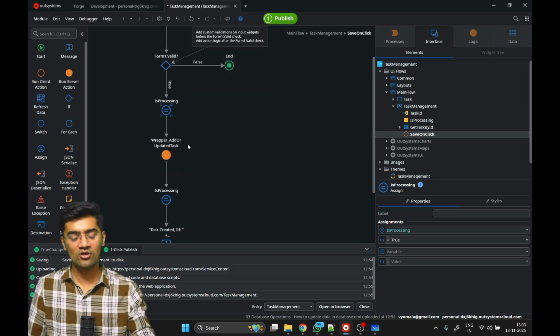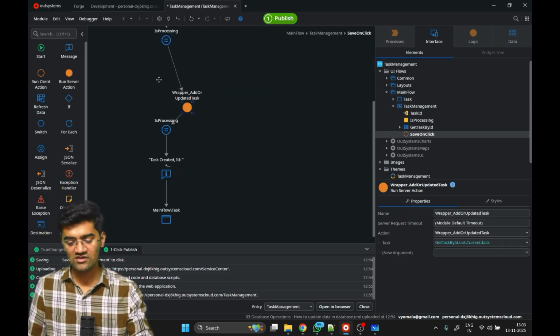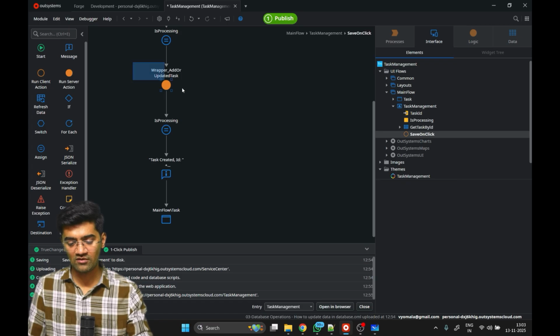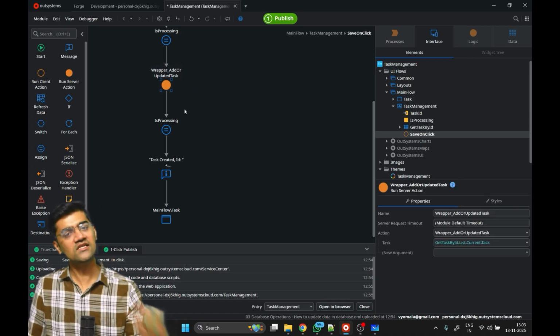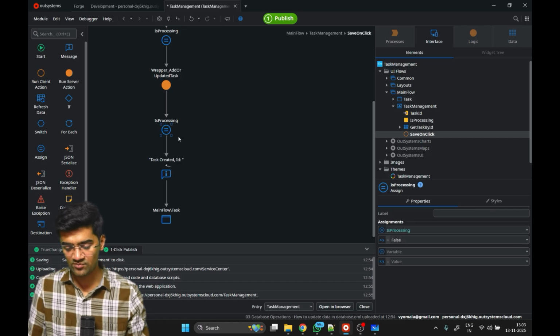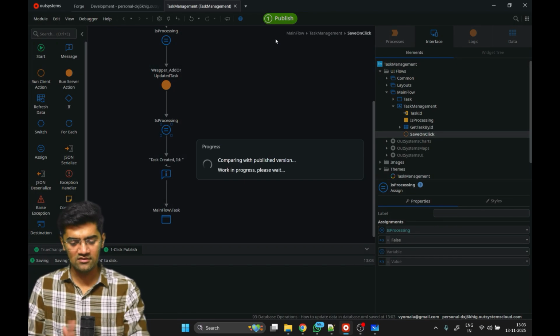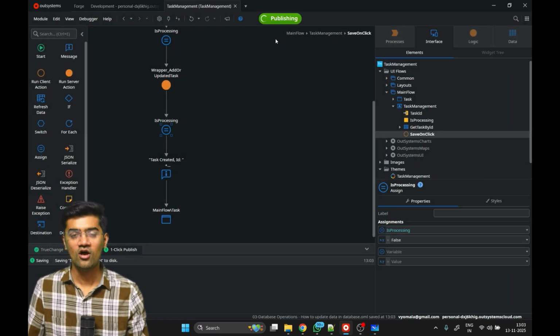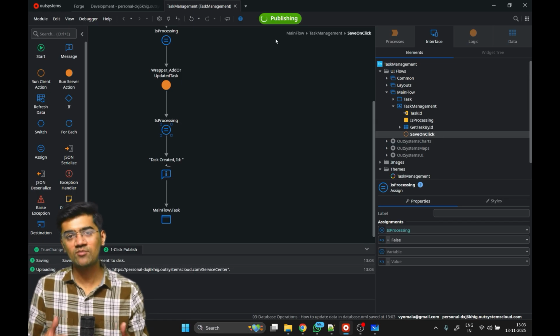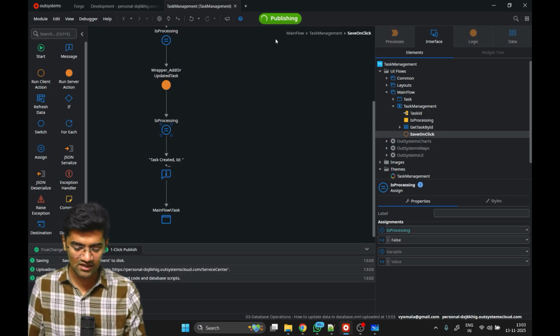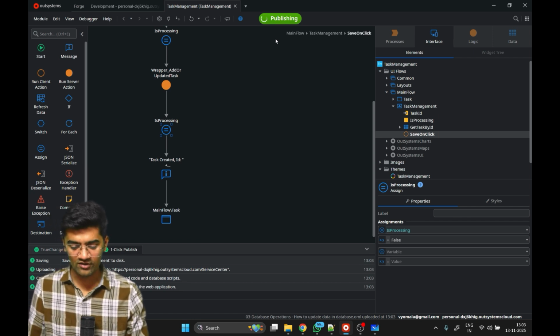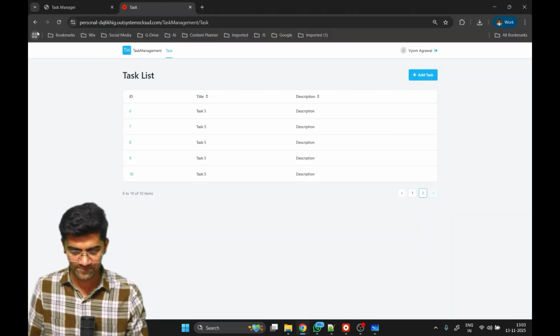The user will not be able to double click. And once the server action, the server call, is done, it will release the screen by just setting the is processing property to false. That's it. Done. We achieved it. However, we have not designed the pop-up in exactly the same way as was said in the requirement, but we designed at least one version of our pop-up.